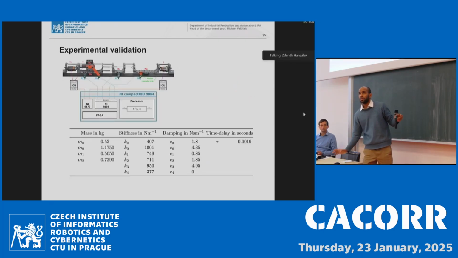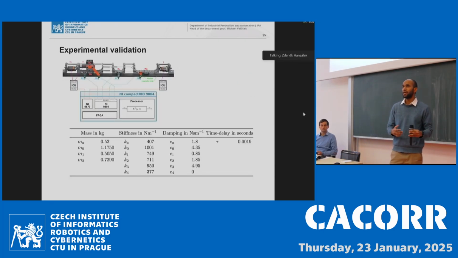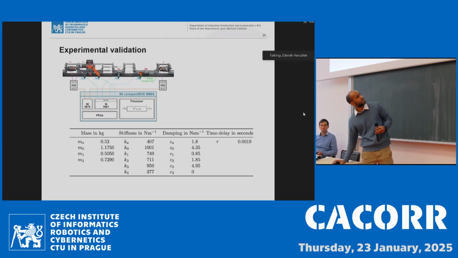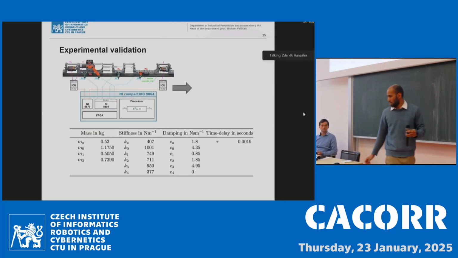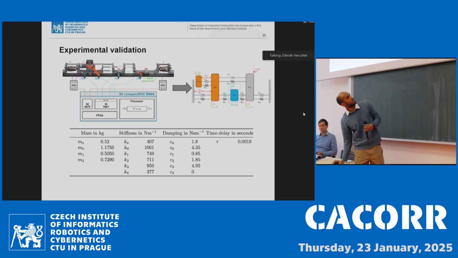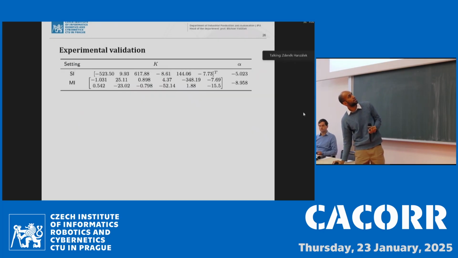Okay, with this in mind, we move to experimentally validating our control design method, and this is our test setup in our lab. So essentially, we have a system which is excited by F. It's not very clear here, but it's on the right hand side, and we wish to target the mass which is at the center, using two inputs, U1 and U2, in the multi-input case, and just U1 in the single input case. Okay, so we first create a model of the system, and we apply the method which I described before.